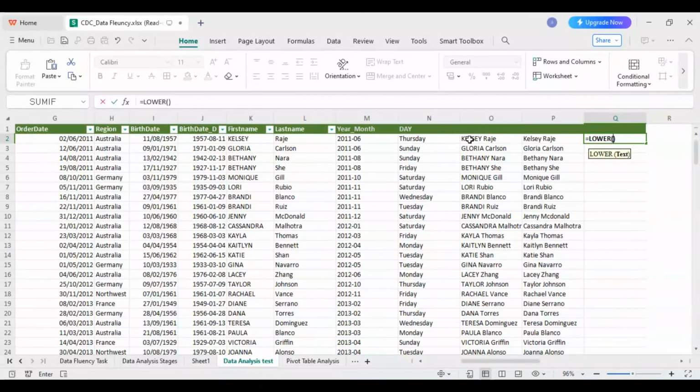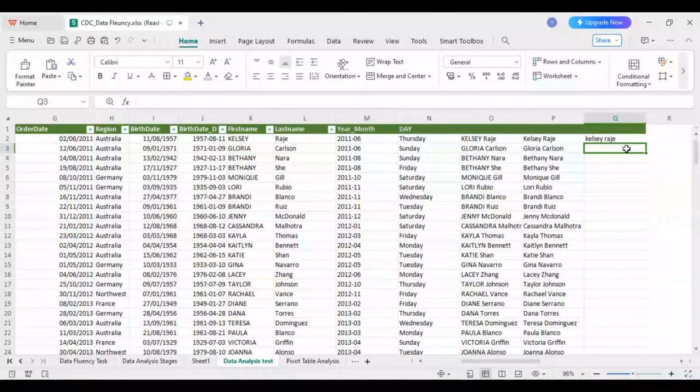which you can also do here at the same time, and get the same answer. But just for the sake of giving you other functions, we have broken this into pieces so that we can understand it step by step. So when you click on this, that's all that the argument requires. You click enter. You see the Kesley Raji is now in small letters, no more in capital letters, so you can populate.